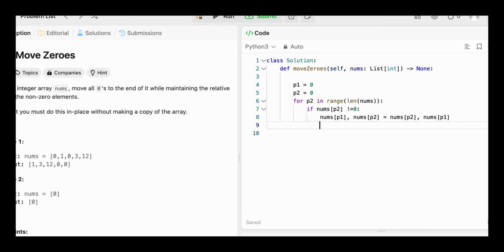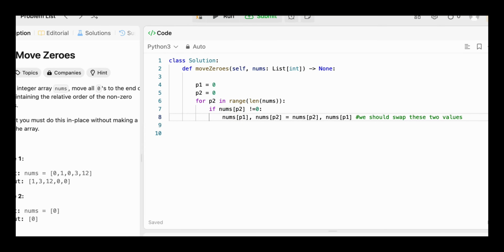So for swapping the elements in Python, we can use this one line of code, but I'm pretty sure that there are some methods in the other language that you are writing. So the only thing is that we should swap these two values. And then don't forget to increase the p1 pointer.